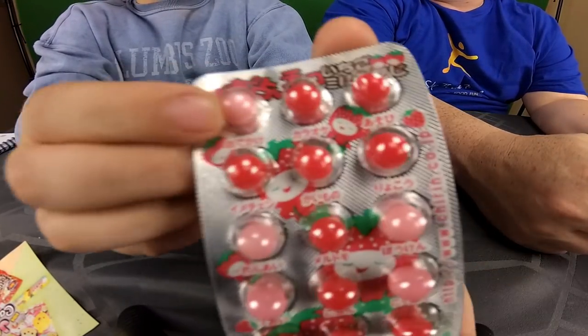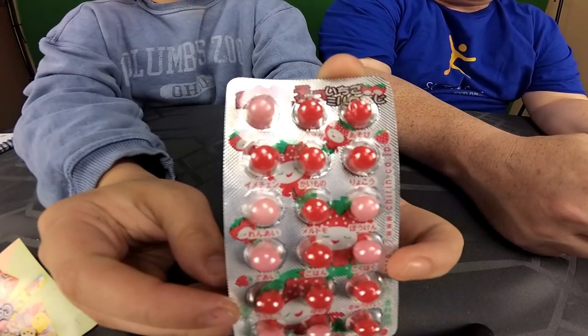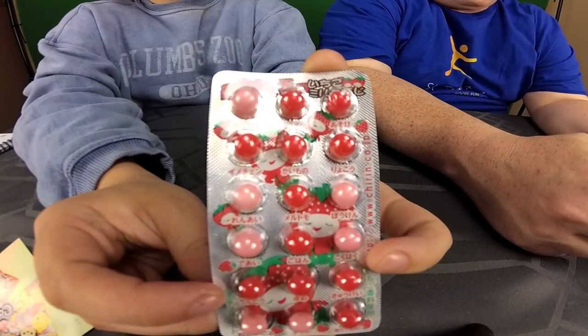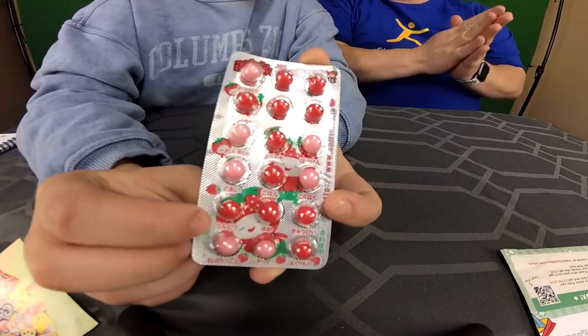All right, item number 6. We're excited, and I got the weird looking one. It looks like drugs, as he said first. So why don't you hold that while I read the description. It looks like there's little names underneath them, but we can't read them, which kind of makes me sad. It is fortune-telling strawberry milk candies. These strawberry milk candies will tell your fortune. Each piece represents an area of your life. Pop one out to reveal a double circle, great, a single circle, good, a triangle, so-so, or an X, bad. So we are going to tell our fortunes on the camera, but we can't read what area of our life it is.